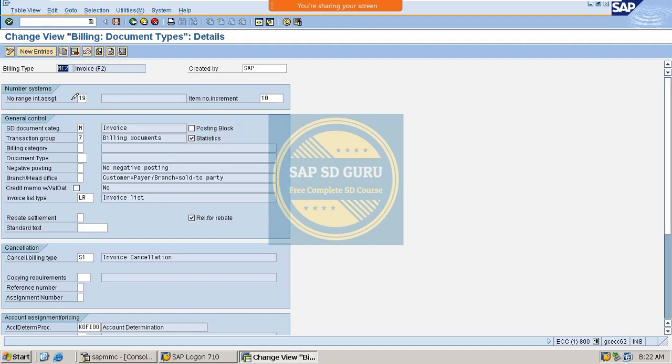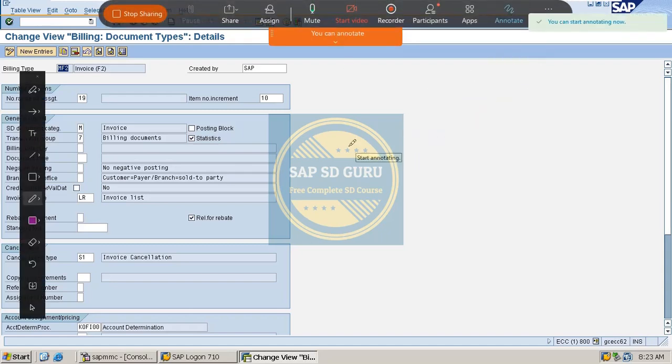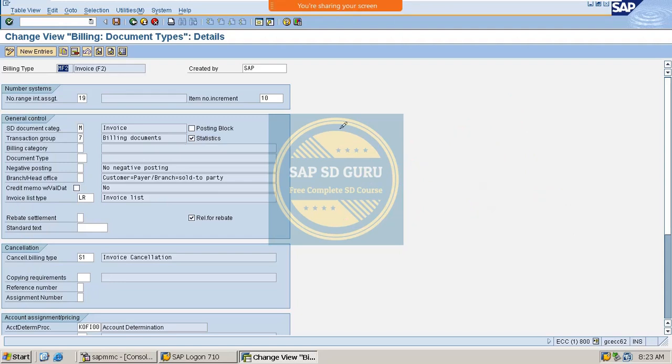Because after some time, yearly once or twice, whatever it may be, the auditing goes on. At that time they will check all these things. That's why, as it is the legal requirement, no company will use the external numbers. They will use the internal numbers only, and the billing documents will be in a sequence. The transaction to define the number ranges is VN01, which we have already gone through in the earlier classes.